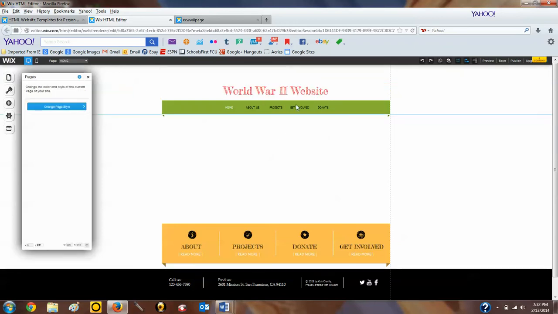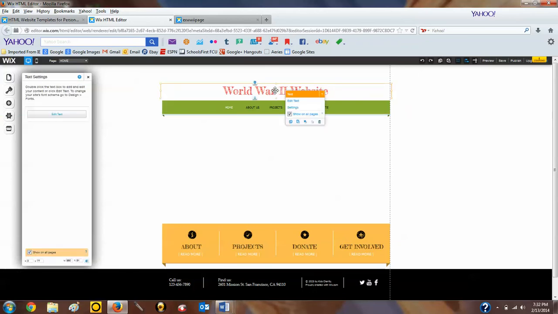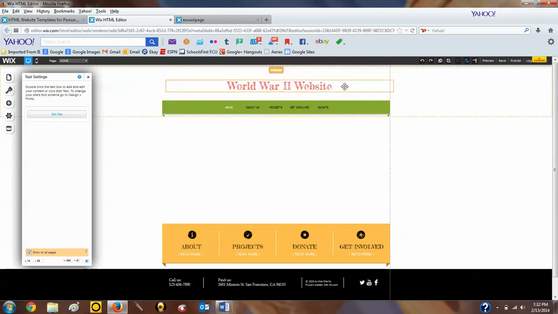Now the thing is, I don't really like where it's at. I want to move this box somewhere else. So I click on it, and once you get this cursor that looks like the little cross, you hold the left button, and you can drag it wherever you want. As long as you're still holding the left button, you can drag it. So we're going to drag it a little higher.